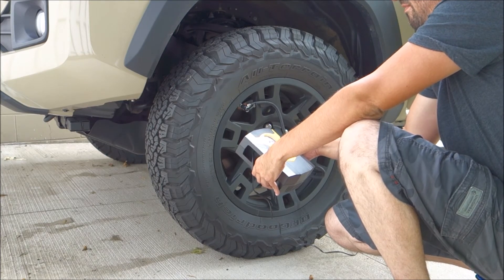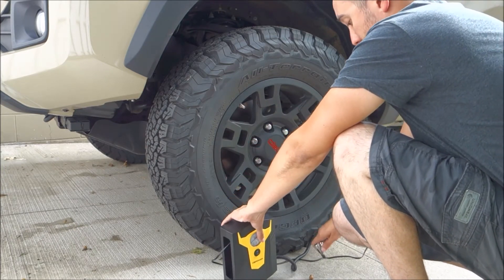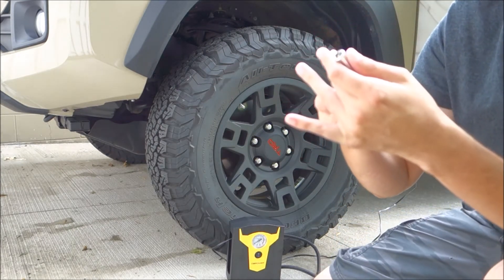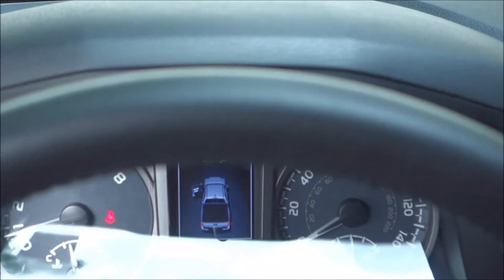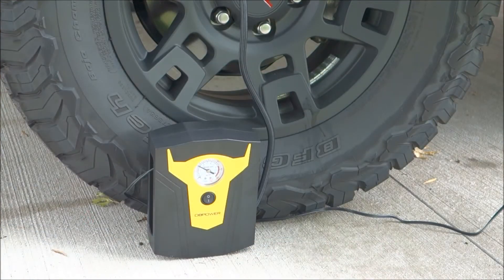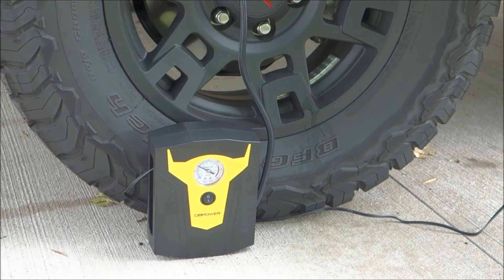This one ended up being off too. I was aiming for about 44 or 45 psi on the gauge, then checked with my other tire gauge and got about 36 psi. So again, this one reads about 8 psi high on the gauge. My computer also shows it's about 37 psi. So there is an issue with the gauge not being accurate — it was about 8 psi high, just like the last DB Power air compressor. That's sort of annoying, but as long as you know about it and know how much pressure you want, it's not really an issue.